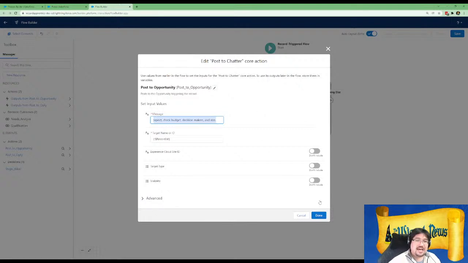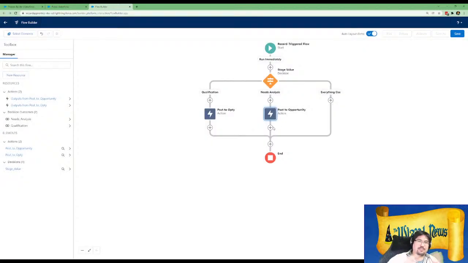But this is a lot cleaner, because if things change and you need to change the message or maybe add at mentions or something like that, it's a lot easier to do it with separate actions instead of trying to lump everything into one. It's also cleaner because if we have other actions that we need to add to this down in the future, we can simply hit the plus sign, add the action. We don't have to re-architect the flow and say, here's the actions that happen all the time with just the formula with doing the specific stuff. Here's everything else. It'll just become a headache.